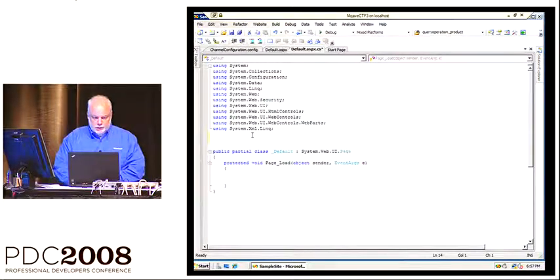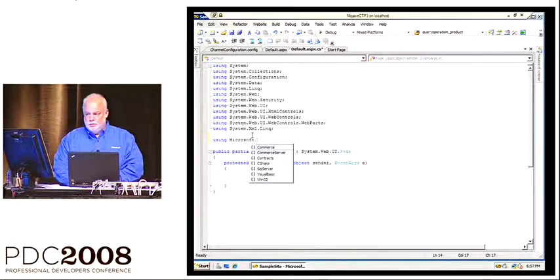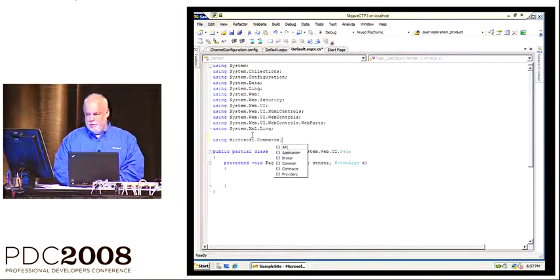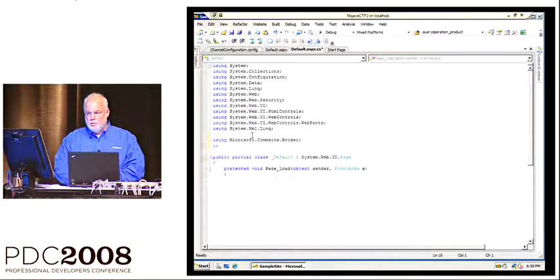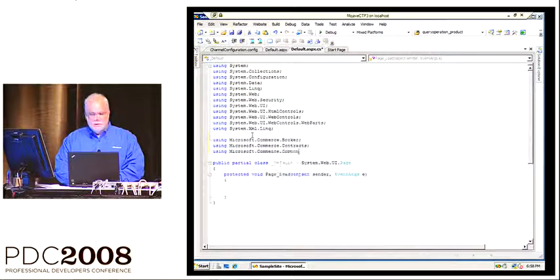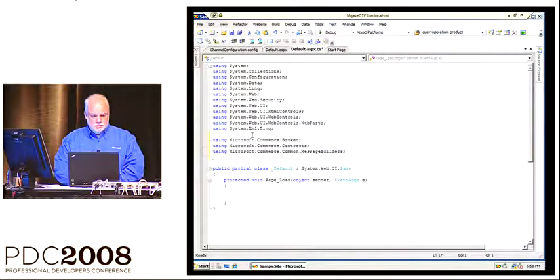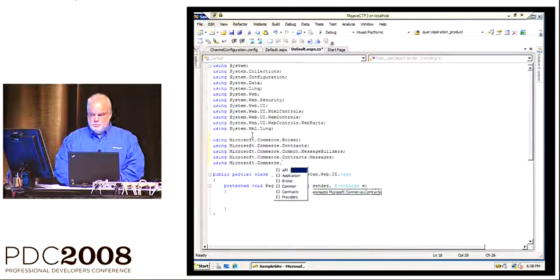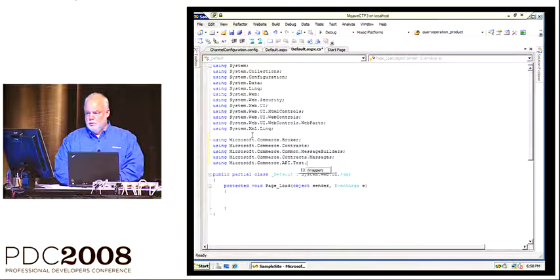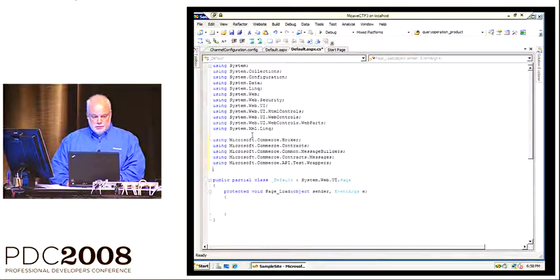So the first thing we need to do is go in and add some usings. Everything starts with the Microsoft Commerce in this case. So I'm going to copy that so I don't have to write it a bunch of times. Contracts, common, message builders. So we're just going to use some basic usings in there.